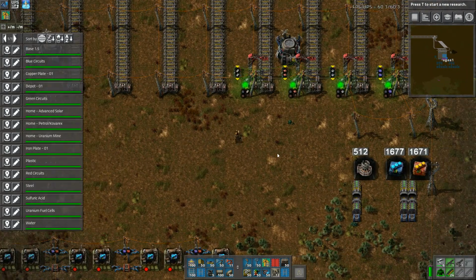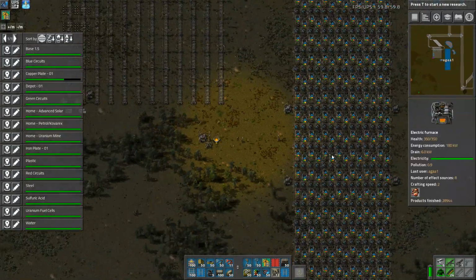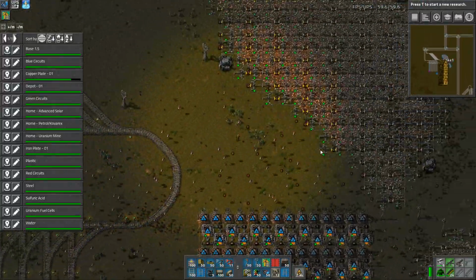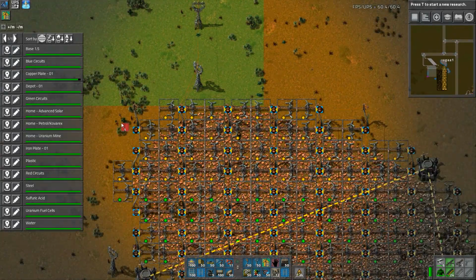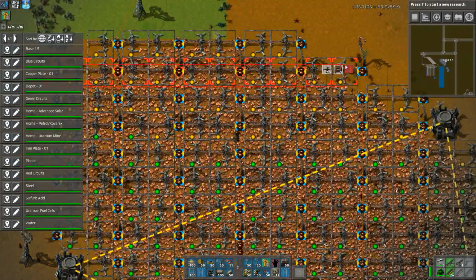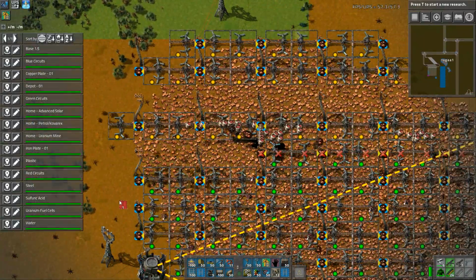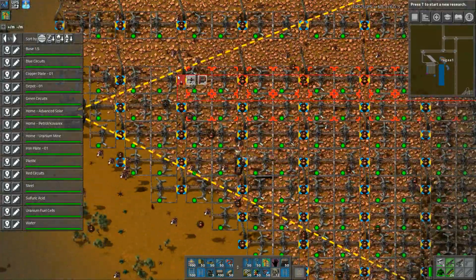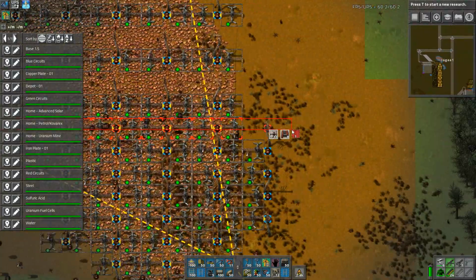So, first things first, we're going to start working on Mr. Copper. Now, I believe all of these guys have got their beacons already, so I don't have to worry about them stealing beacons off me. What we're going to do is fix this up. We've got power poles already, so I'm going to remove all of the rows that don't have the power poles, and then we're going to put beacons in those rows. And then we're also going to put speed modules on the miners and on the beacons.